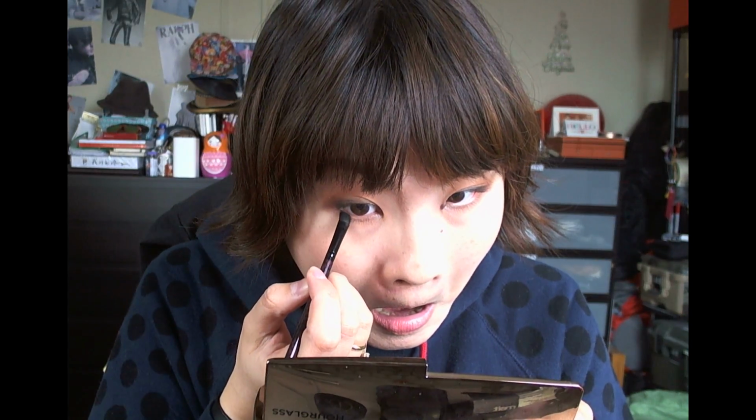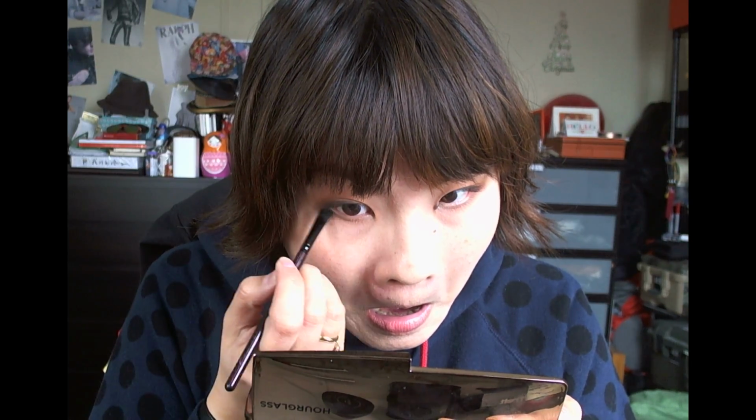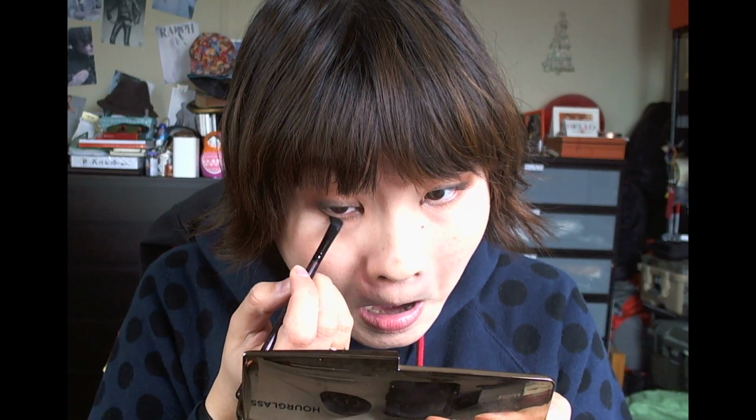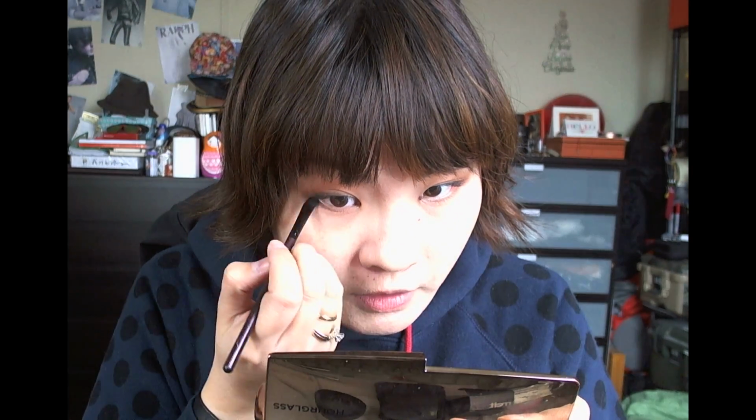So I'm not winging out or anything. I'm literally just applying it close to the lash line, then smudging it out, so it has a semi smoky eye effect, but it's very subtle and appropriate for daytime wear. I'm just going to apply a tiny bit on the lower part. Just a tiny bit. It helps create a nice soft smoky effect.